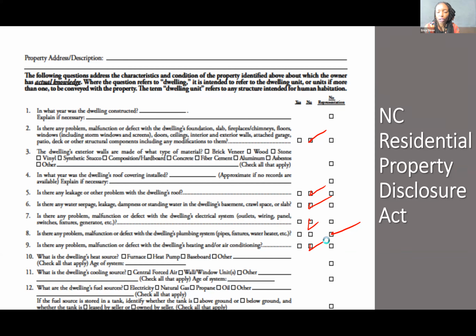Is there ever a time, I know you're not supposed to give advice on how to complete the form, but you should know the answers though, as the person's agent, as a seller's agent. We're going to move to that. Just hold that thought and hold that question, because we're going to move into what we do.